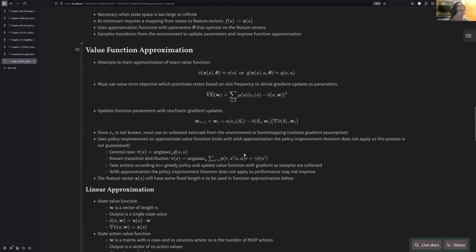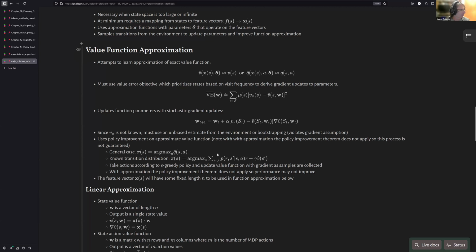I mentioned that if we have a deterministic or a known distribution of the transitions, then we can take this argmax where we actually look ahead at all the state transitions and use the state value function. And if we use this update and we take the argmax, we're computing the q values in real time every time we look at a new state.